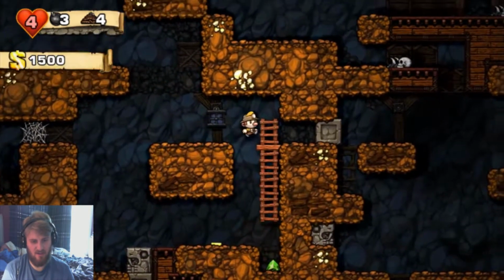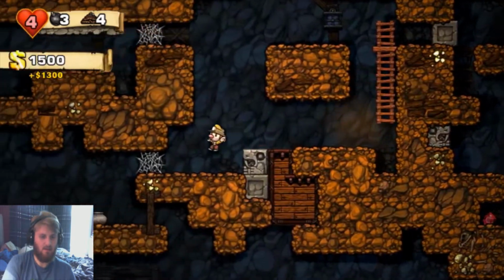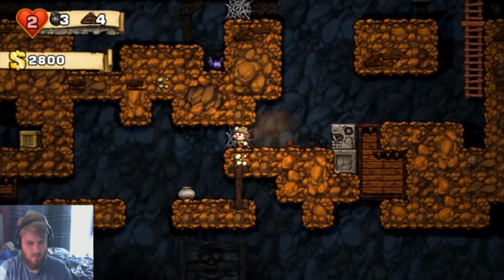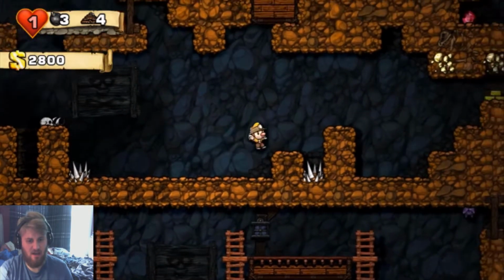Ooh, a diamond or a gem. Give me the gem. I want the gem. Yes. Uh-oh. Oh, shit, this trap. It shot me. Come on. I fell on a spike. Get up.